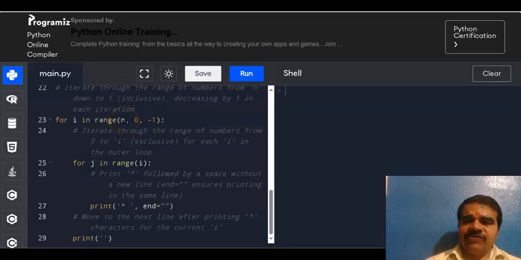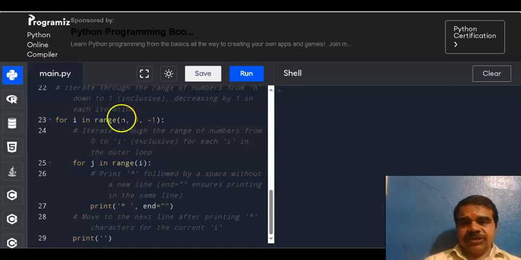So 5 minus 1 will be 4, then 3, then 2, finally 1. So we will go till 1, but we should not include this 0. So starting will be n, end will be 0 plus 1, that is 1.